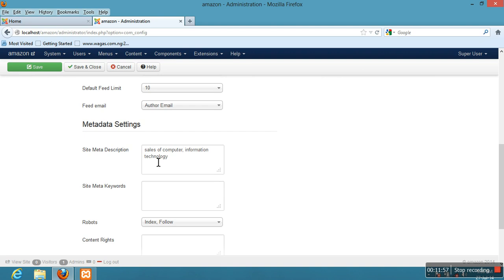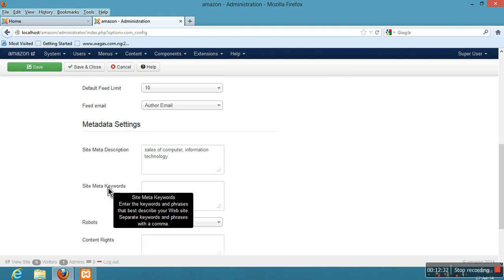This is simply a description of your website, or of what your company is about, so that if someone decides to go to Google to find out about your website, or perhaps the person has forgotten what your website is and decides to go to Google and type what you do, if a person types sales of computer or anything that has to do with what you have here, your website will surely pop up among others which Google will bring up.